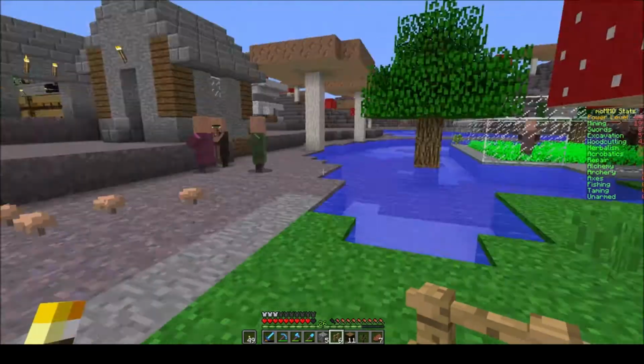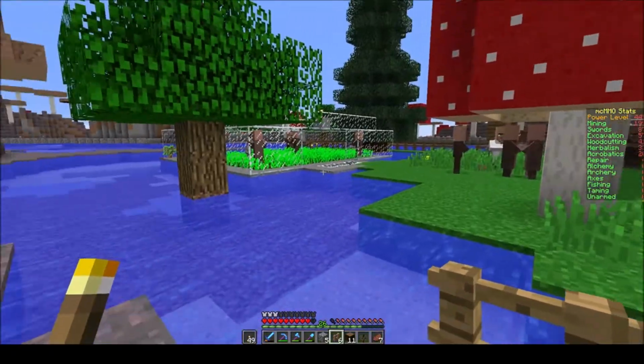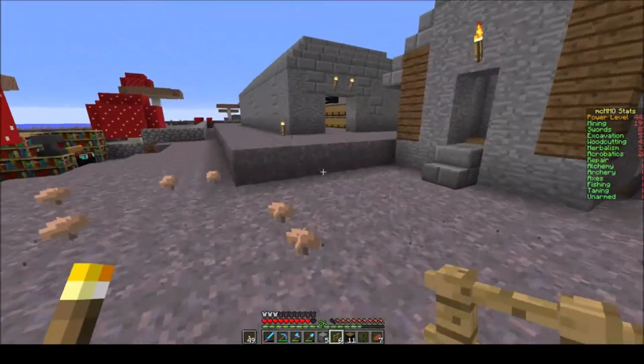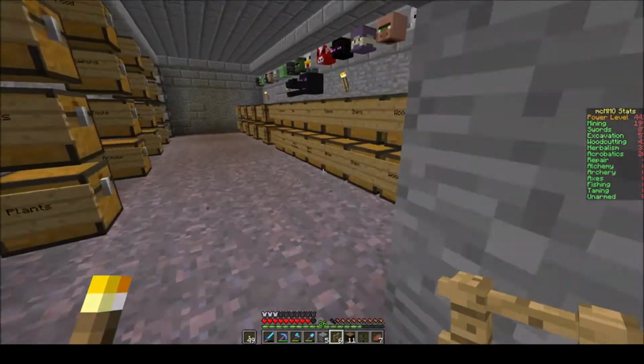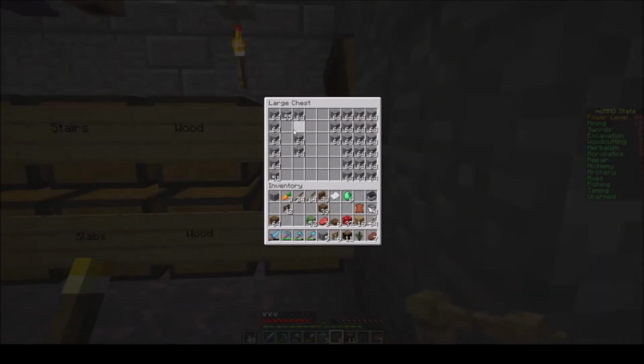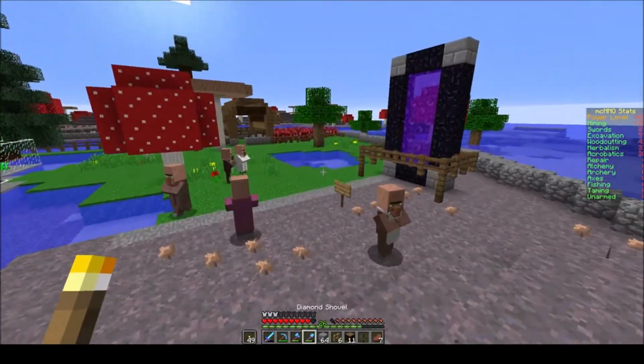The villagers are breeding like crazy, look at them. I started with 2 in there and 1 down in the doors, and now they're just everywhere. But I've not got any librarians yet. Stone bricks, a stack should be enough for that little section.